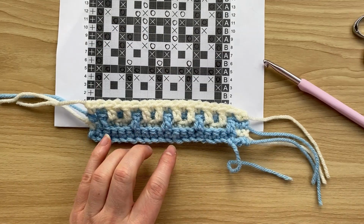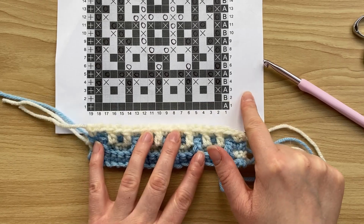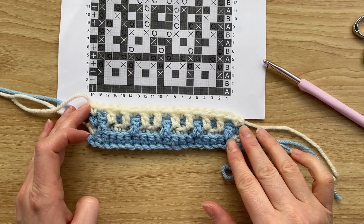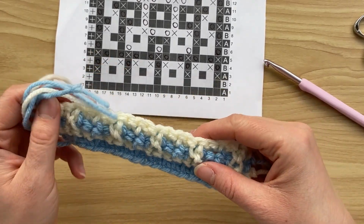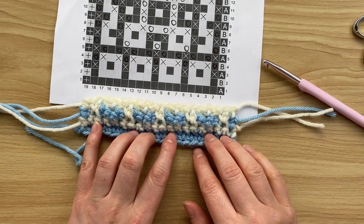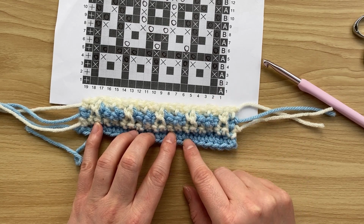At the end of row 4, you can see that we have finished making these little squares, which correspond with the little squares on the chart, and it looks like standard overlay mosaic crochet from the front. If we flip it over, you will see that we are starting to make the little squares on the back. This will be much clearer once I have done row number 5, so join me in just a moment to see that.